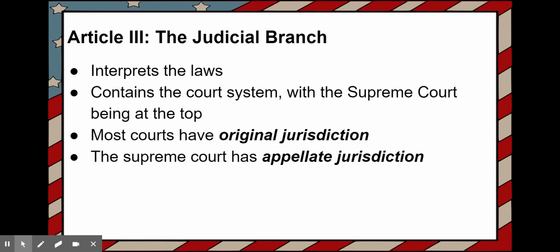Okay, the Supreme Court has what's called appellate jurisdiction. That means most court cases heard at the Supreme Court level will be cases that have been heard before and appealed so many times that they got to the Supreme Court. Very rarely does the Supreme Court have original jurisdiction, or hear a court case for the first time, because whatever the Supreme Court says goes, that's the final answer. They can't be changed for any reason. So usually it's after somebody didn't get the ruling they wanted at a lower court, they appeal it up to the Supreme Court. Okay, try again.